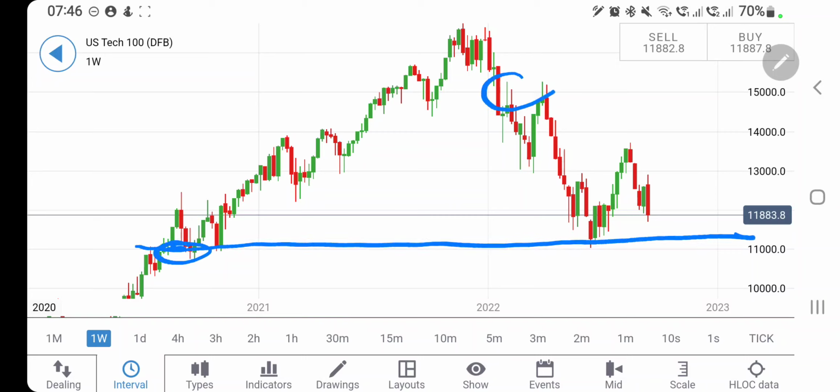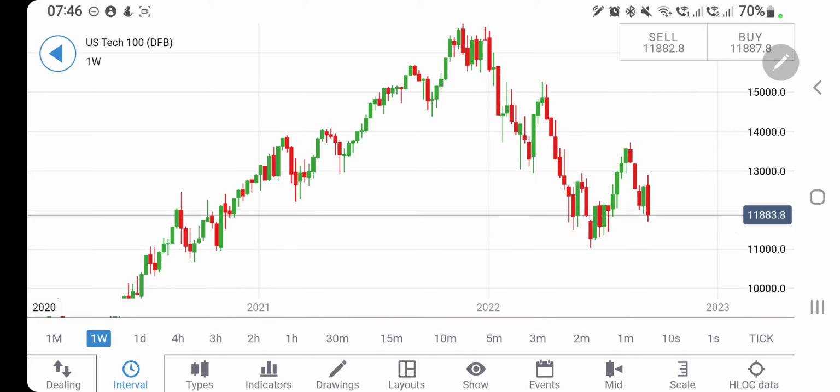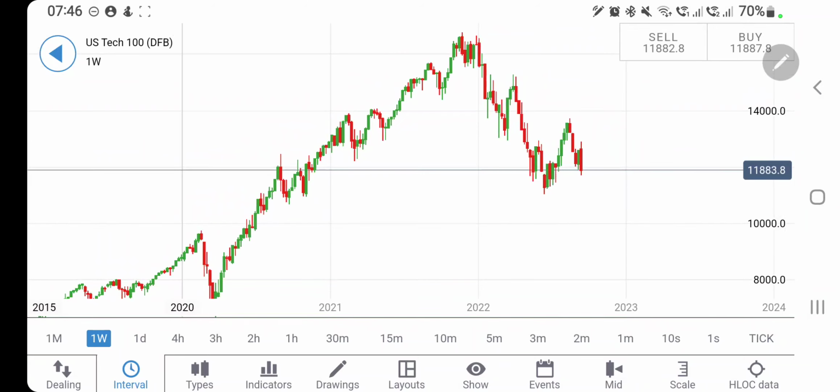First, we predicted from this zone at 15,000 that it is looking forward to 11,000 levels. Now, also look at the behavior, how it behaved here. See, at this zone, it has achieved this, and it has dropped since then. Similarly, what it is trying to do, it has achieved this and now trying to trade with a drop. Probably once it trades below this zone at 11,400, 11,000 levels are certain, and in fact we will see in the monthly charts that there is further scope for it to drop.